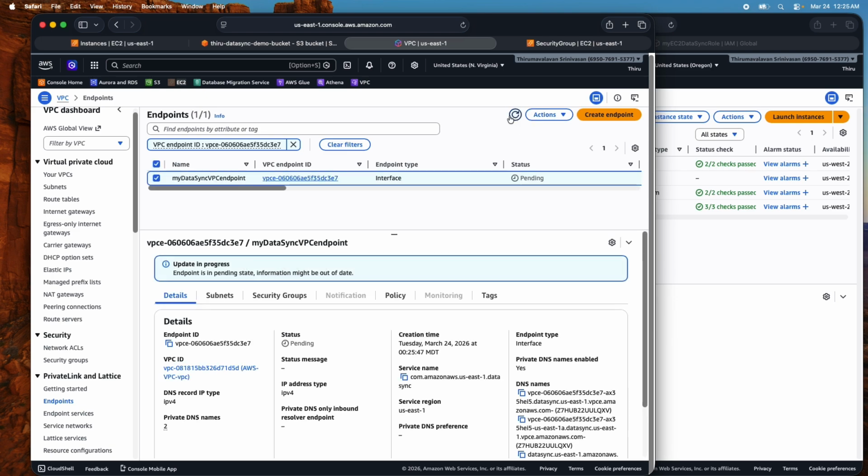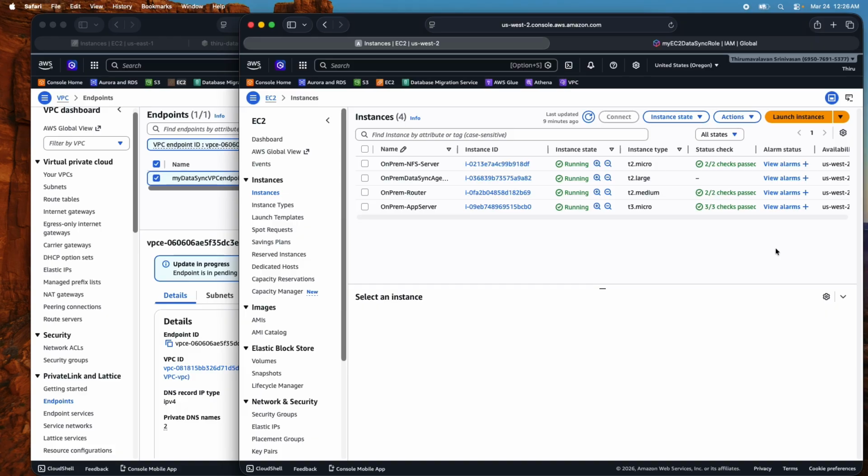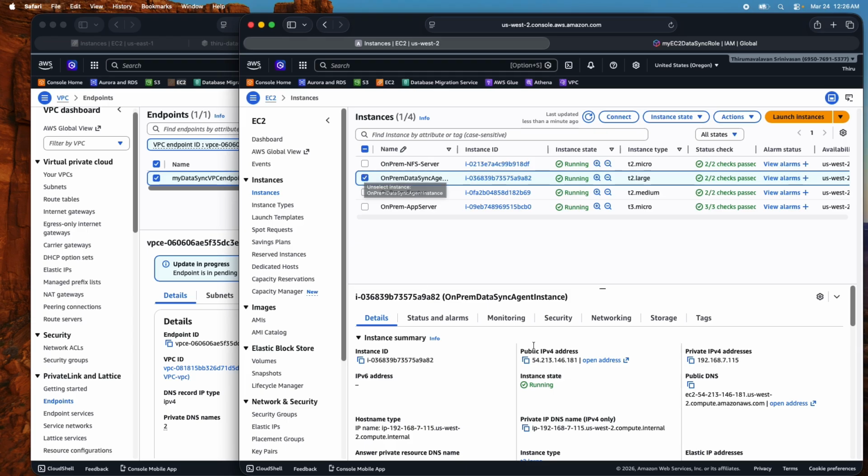And meantime, let's go back to our on-prem region and see if our data sync agent instance is up and running fine. Yeah, it looks good. This on-prem data sync agent instance is up and running fine. Our status check has passed. Everything looks good.